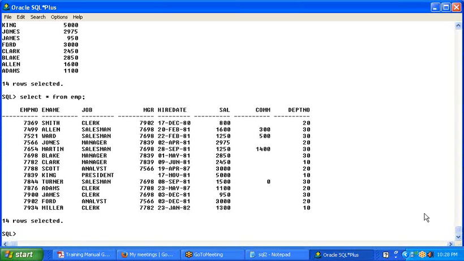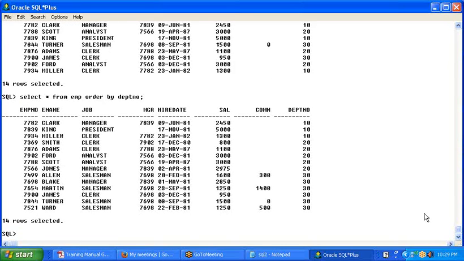So I'm having department number also. Fine. So what I'm saying, select asterisk from EMP order by department number. So it will be as per department number.